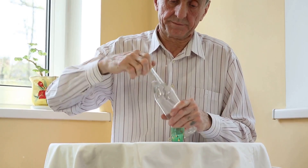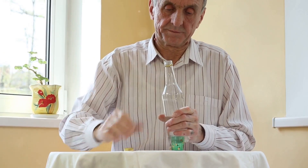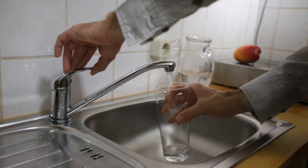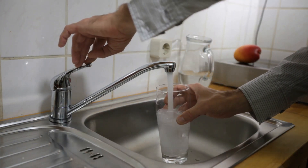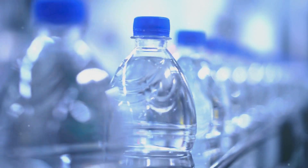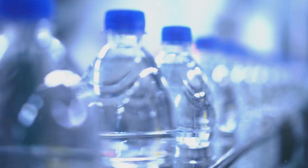John, a 75-year-old man who prides himself on staying hydrated, drank bottled water every day for decades. It wasn't until his doctor mentioned the risks of microplastics that he switched to a water filter and a stainless steel bottle. Not only did he save money, but he also reduced his plastic intake significantly. Instead of buying bottled water, consider using a water filter for your tap water. If you must buy bottled water, never store it in a hot place like a car. And for daily use, switch to a glass or stainless steel reusable bottle to reduce plastic exposure.